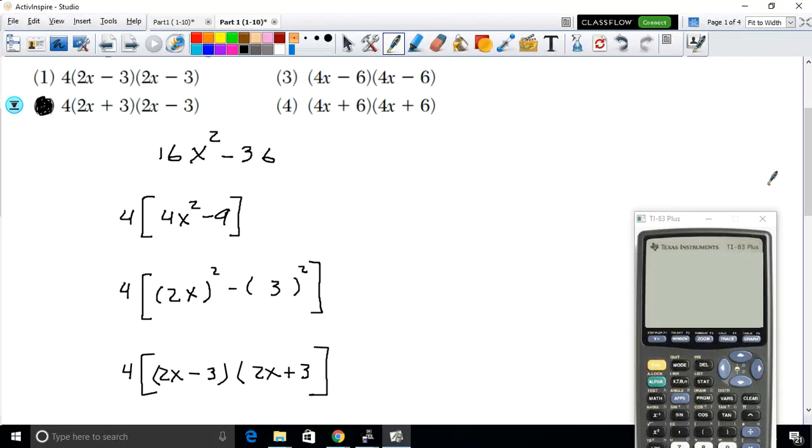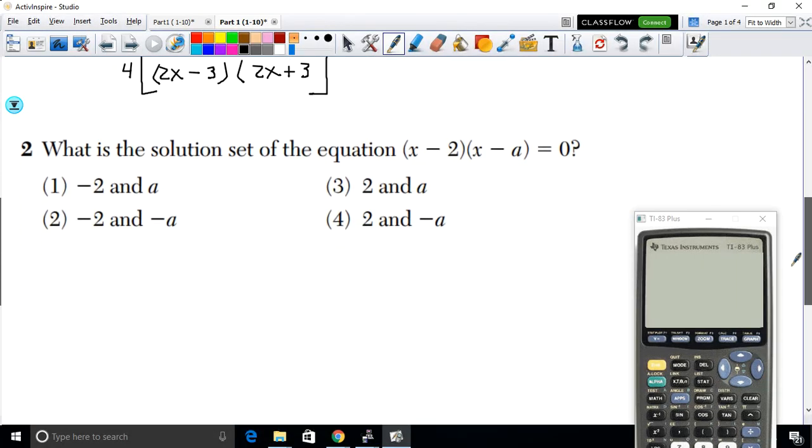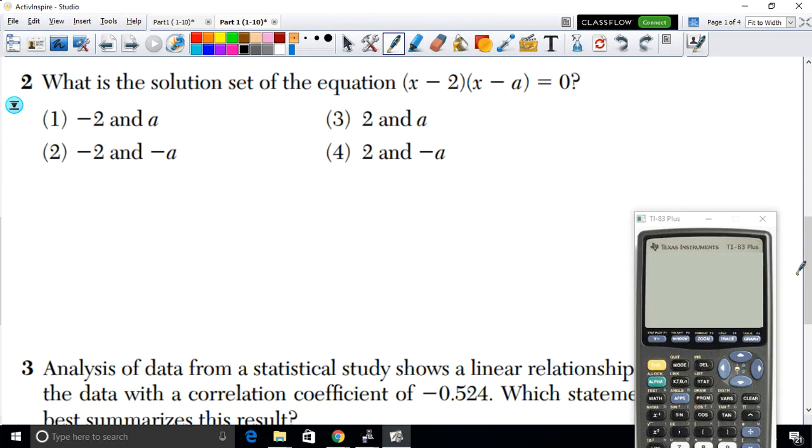All right, so let's look at the next example now. Here we have, what is the solution set of the equation, and the equation equals 0. All right, one thing to notice here is that if you look at how your problem has been written, this is what is called a factor form equation. Now, once your equation is written in factor form, what you have to do is grab each factor or each parenthesis and set it equal to 0.